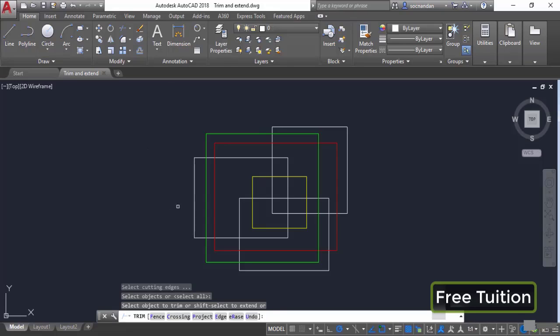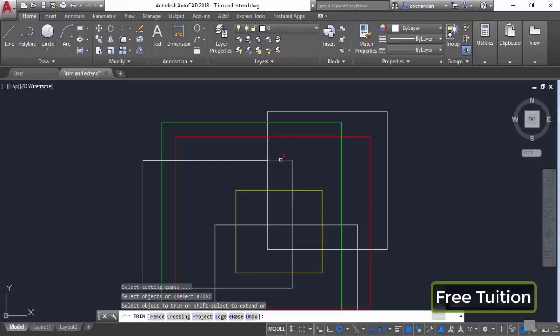In this case, we have made all of these objects with a rectangle, which is a polyline, and let's now assume that we want to remove some of the segments. For example, we want to remove this segment from this boundary to this boundary. Now when I move my cursor on this segment, the transparency of this segment increases and it becomes dull, and also a preview is shown that shows the part which will be trimmed. So let's click, and the part is trimmed.